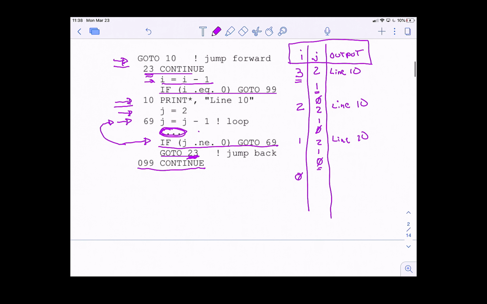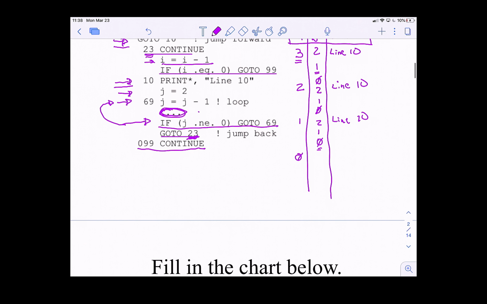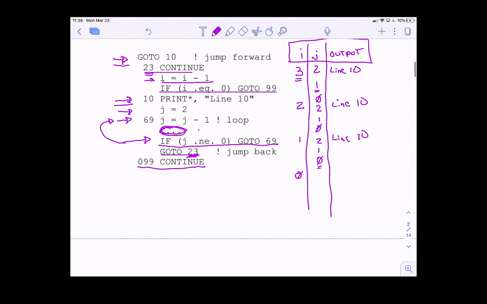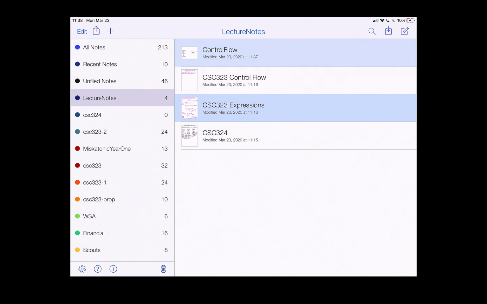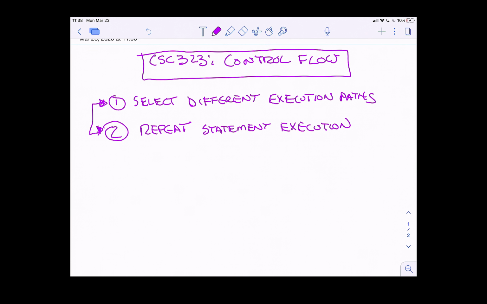All right, so what could this code convert to? Well, actually, this code is a pretty simple for loop that goes like this.